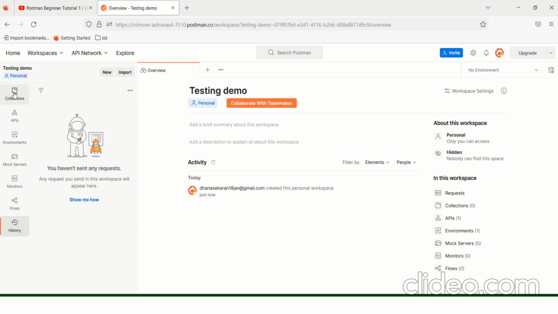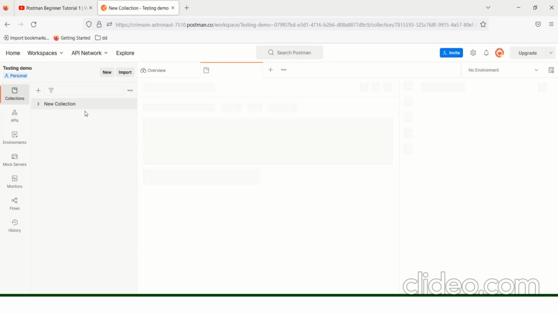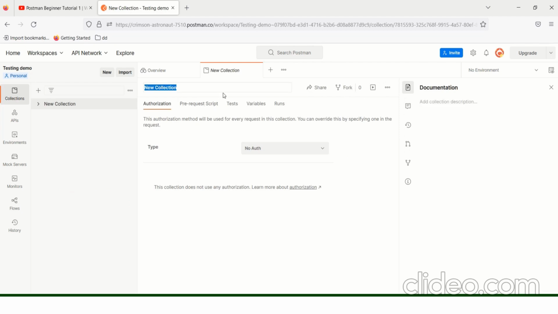If you want to have any collections, I can click in this workspace, and whatever you can create will be listed here. Whatever you want to create, you can create it this way also. If I want to create a collection from here, I can directly click on this one. It will navigate to the collection and start creating it. I can click here, create a new collection, and we can form a new collection here. We can name it testing, and I can use it here.